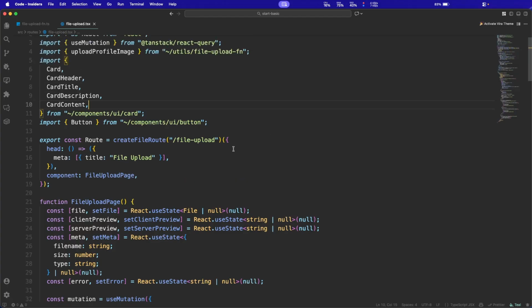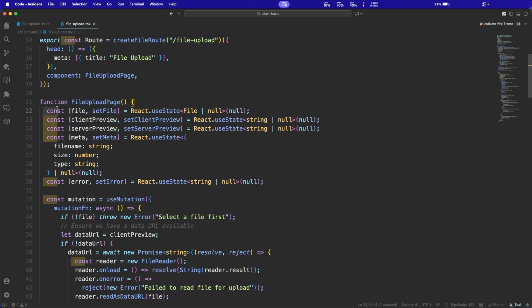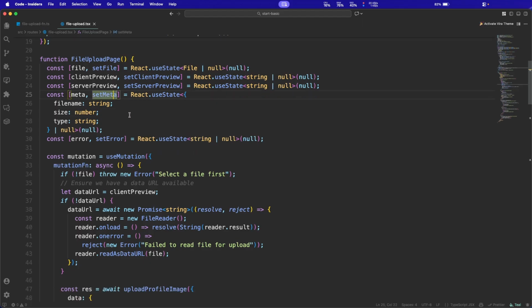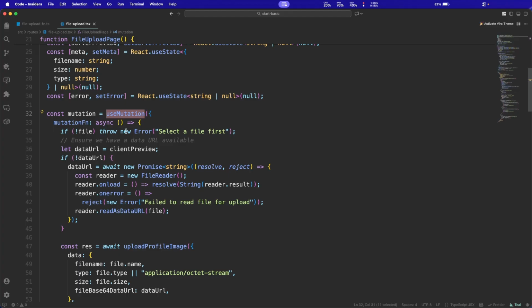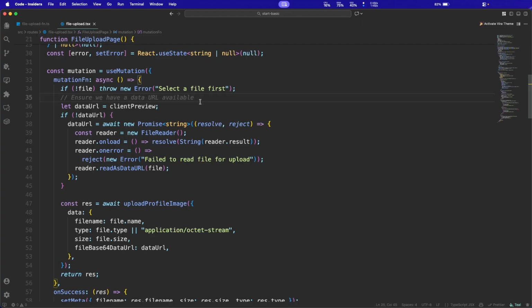Let me give you a short explanation. This is the file upload part. This is the client preview. This is the server preview. And this will be the meta, I mean the setting of our metadata, and this is the mutation. This mutation implements or uploads our file, and it also ensures whether the data URL is available or not.